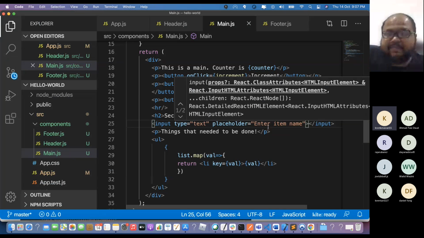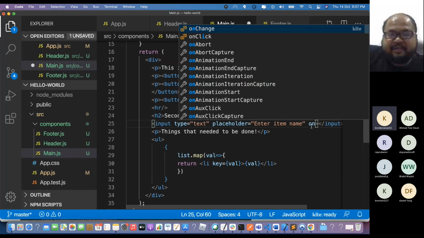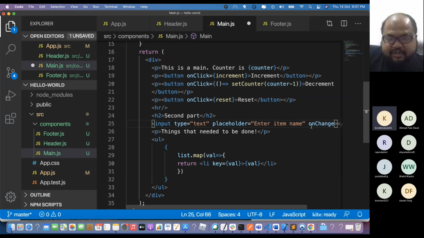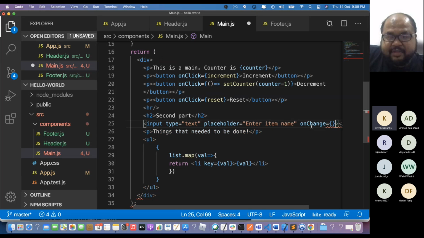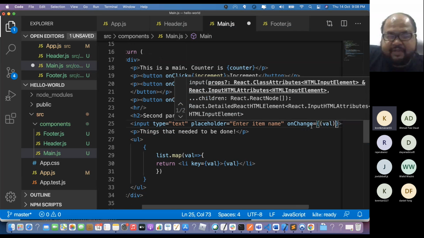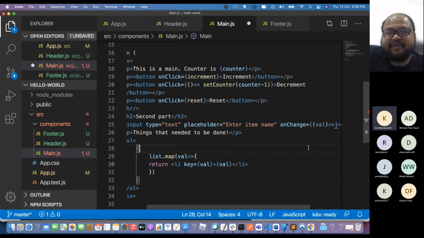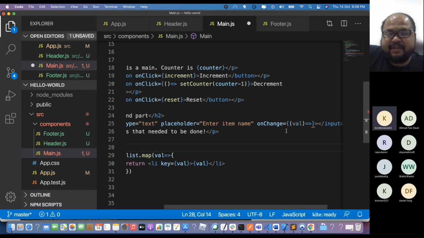And then I put here on change, curly bracket val.